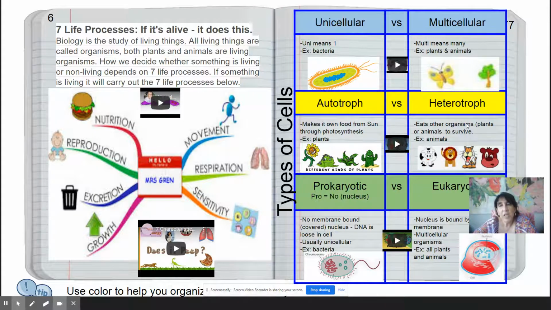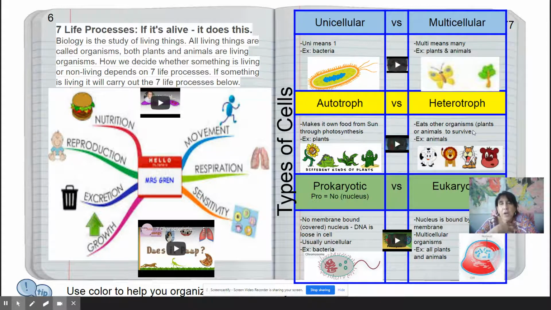The other word that is sort of the opposite of that is heterotroph. Heterotrophs are organisms that have to eat other organisms to survive. So if you have a hamburger, you are doing that. You are eating lettuce, that's an organism. Tomato comes from a tomato plant, that's an organism. The beef in the burger was once an organism.